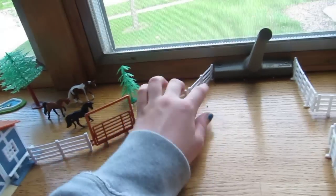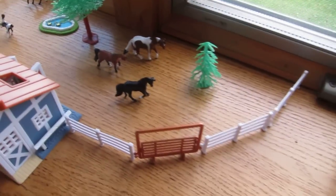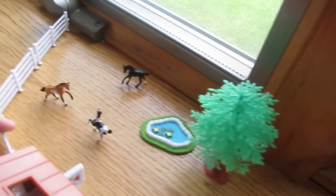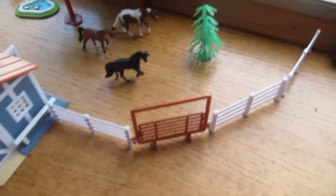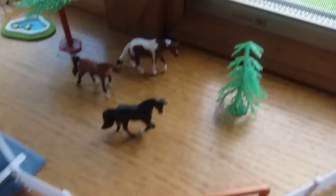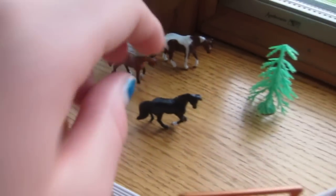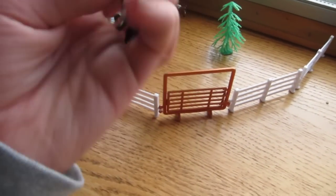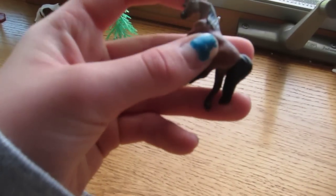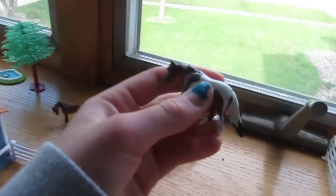This is the mare and foal paddock. I know it's not very large but they don't really mind. We have the three mares and then there are three foals over there. They're fine leaving their foals by themselves since there's no one else in the paddock. Two of these mares have names — that is Belle, and then that's Shania. Belle is an American Warmblood, Shania is a paint, and the third mare is an Egyptian Arab — a Shagya Arabian.